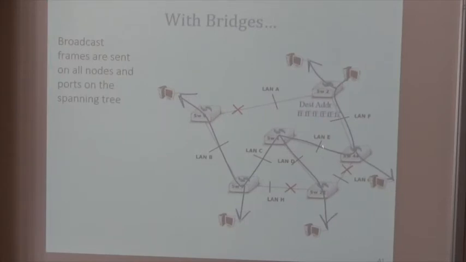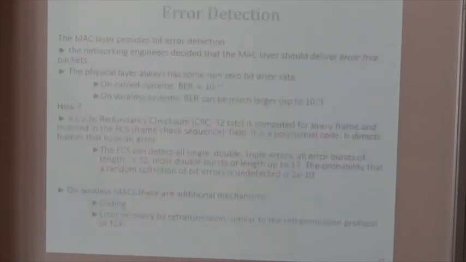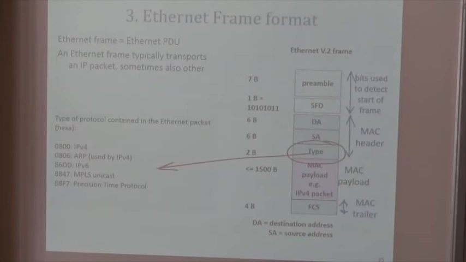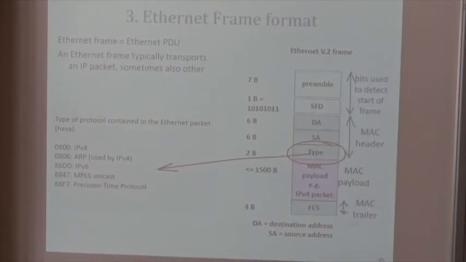So it will be sent on all the LANs through all the designated or root ports and not across the blocked ports. And since this is a tree, there's no loop, so there's no risk of looping packets. By the way, one thing we see in the Ethernet format, there is something missing compared to IP. Yes? There's no time to live. There is no TTL, no hop limit. So if a packet loops, then you're really stuck with Ethernet, at least with the standard Ethernet.